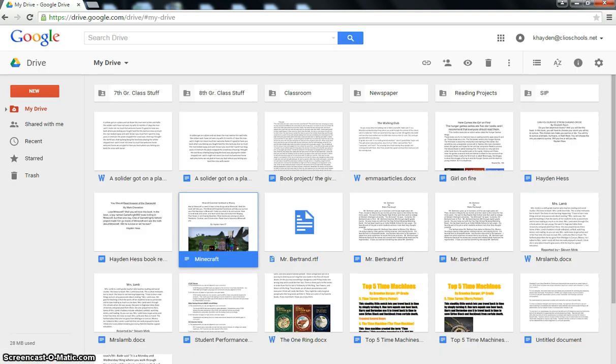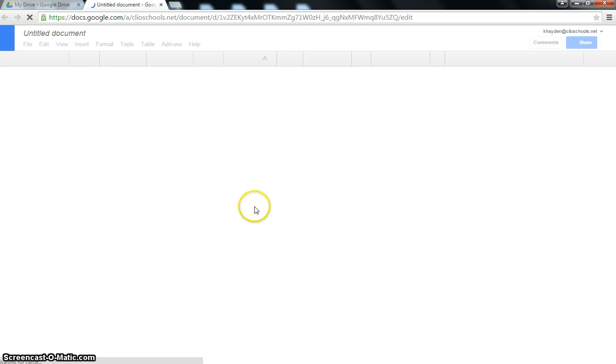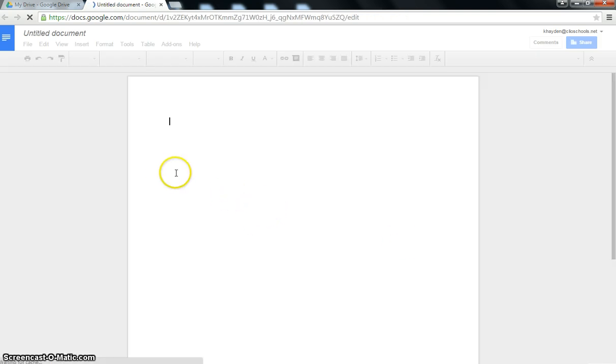So once you get into your Google Drive, you are going to see any document you've ever created that you have not deleted in Google Drive. So I've got a lot of stuff here because I use Google Drive a lot. You probably don't have as much. But to start the new document that you need, you just need to click New Google Doc. And it might take a second, but eventually it's going to pop up with our Google Doc, and it'll be an untitled document to start with.